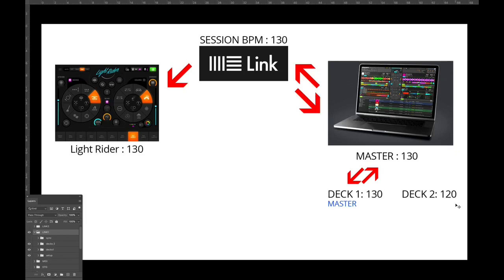Well, the first option is to actually press the sync button on your software, which will basically take that 120 and make it in sync with the master, which is 130. So it will look something like this. You press the sync button and it takes your master tempo from your DJ software, it copies it over here and it makes it 130. But sometimes you want to keep it 120. You don't want to change it to 130, especially if you might be going from a fast-paced song to a slow-paced song. So in that case, what you need to do is change the master to deck 2. And doing that, if I bring this in over here.